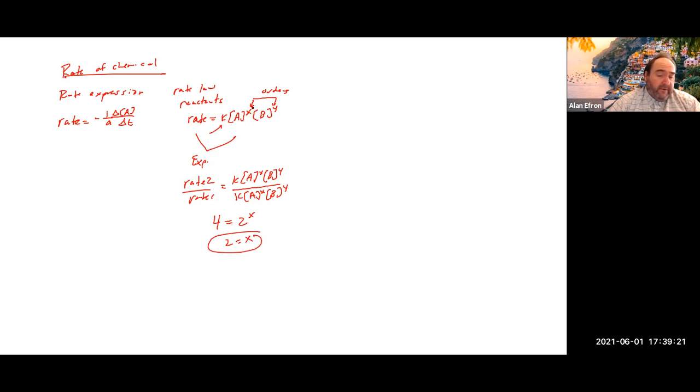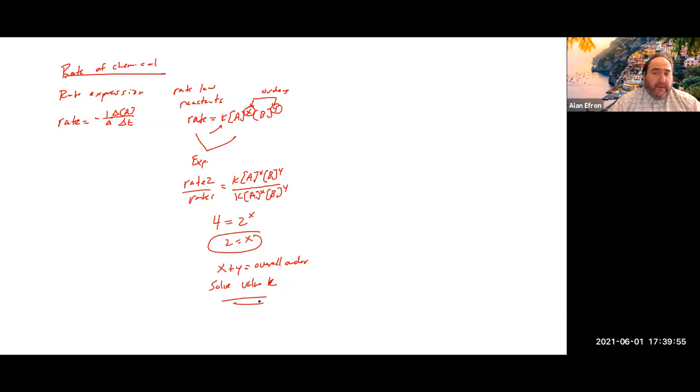Once you experimentally figure out the orders, you can figure out the overall order of the reaction by adding the orders together. And once you have the completed rate law with those orders, you then can go back and solve for the actual value of k. Remember that when you do that, you could choose any entry you want in the table. Because it's a rate constant, it should be a constant value regardless of what entry you put in there, and you should be able to come up with the value of k.